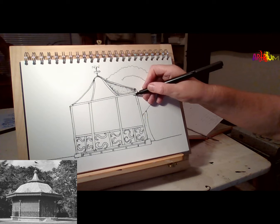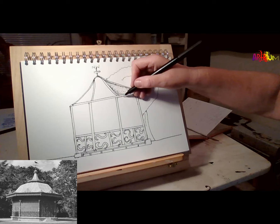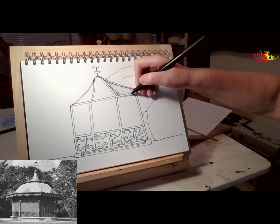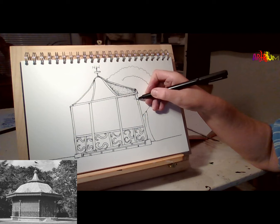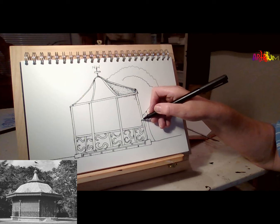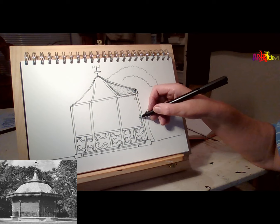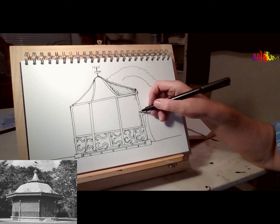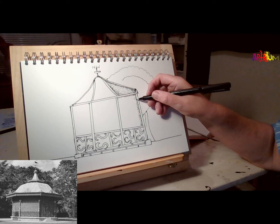This technique takes a little bit longer than the hatching, because the dots are a much smaller way of sketching. Ward Jackson Park is one of my favourite areas to go and sit on a Sunday evening afternoon. There was a band — might have been the Salvation Army — that came just before Christmas and played a lot of Christmas songs. There were a few people, including myself, a crowd of people, enjoying the afternoon.